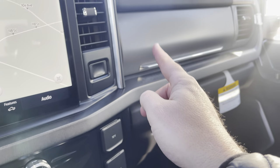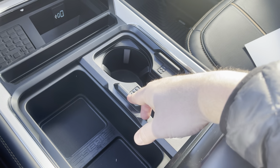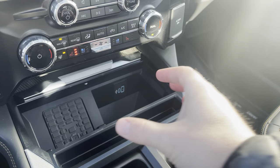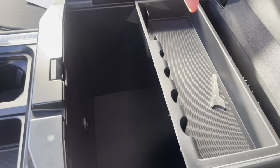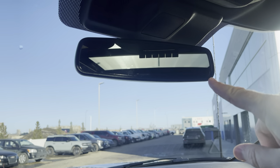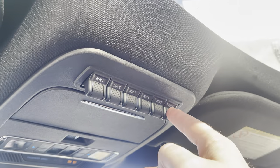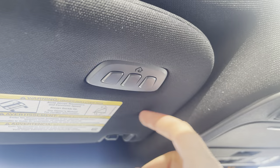We do have two glove boxes — press this button and it opens that one up. There's a big center console with cup holders — four of them, so you can slide that over and have two big cups and two smaller cups. There's a nice slot to put your smartphone in, and our center console says Platinum on it, it's lockable, and opens up with an upper and lower section with two more USB-C outlets. Up top is an electrochromatic auto-dimming mirror. We've got map lights, control for your power sunroof and power shade, control for your sliding back window, a sunglasses holder, auxiliary switches in case you want to do any extra lights outside, and last but not least, garage door openers put on the visor.